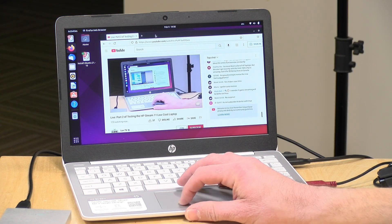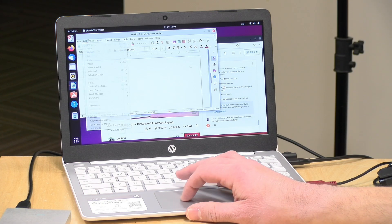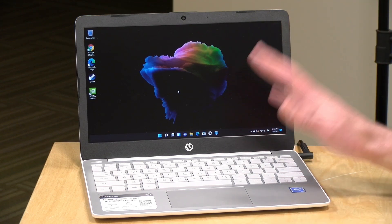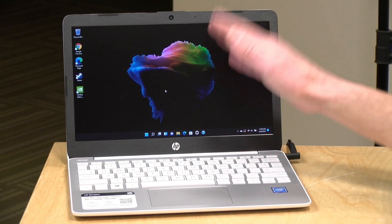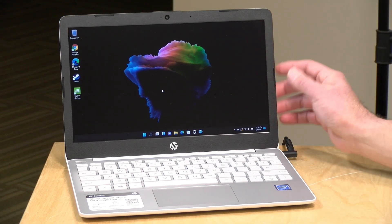The good news is that Linux runs quite nicely on this device. You're seeing Ubuntu running on it right now, and I found the Linux experience to be a lot more responsive — I wasn't getting dips in performance or lag hits. Running a bunch of basic applications simultaneously just felt better and ran better on the Ubuntu side. Everything got detected properly: Wi-Fi, Bluetooth, audio, and video. So it is a good little machine if you want to mess around with other operating systems. But at the moment, Windows 11 needs some work, and I think there's potential inside this little computer that hasn't yet been tapped. I'm placing the blame on Windows 11, not on HP.